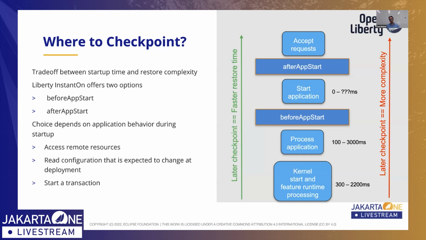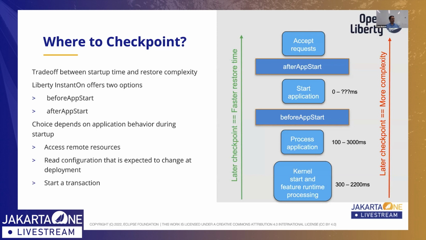But some applications may be doing things during that early start that you can't necessarily do during a container image build, for example, like accessing a remote database with some credentials. You wouldn't want to do that while you're doing your application container image build. So that's where we leave this option to do before app start. So we can reduce all the overhead of bringing up Liberty itself, but we just get to that point where we're going to start your application.